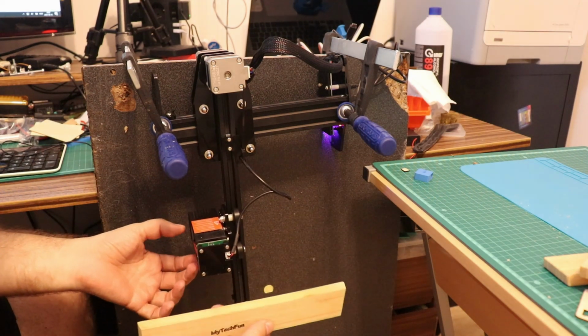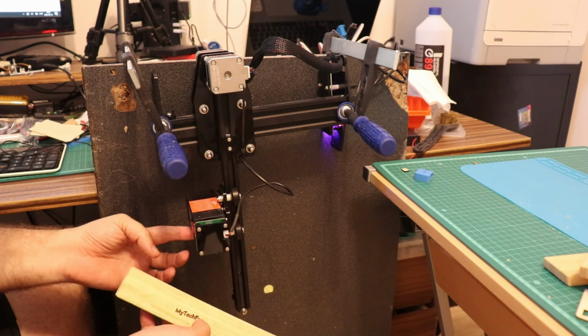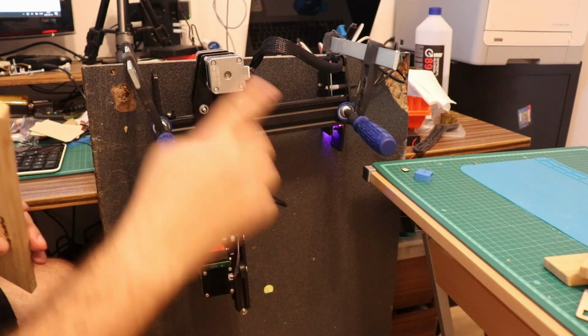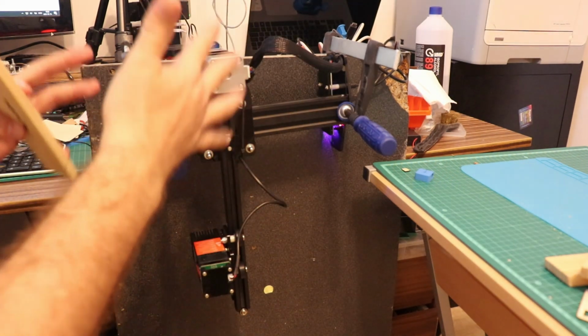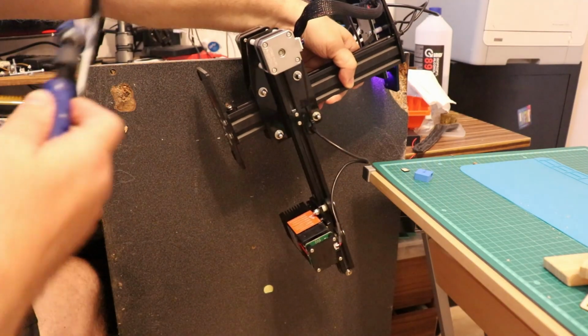So it will do the engraving, but be very careful. Probably it will not start from the correct homing point. So I don't recommend trying this setup. It's not even planned for this. Okay, back to horizontal position.